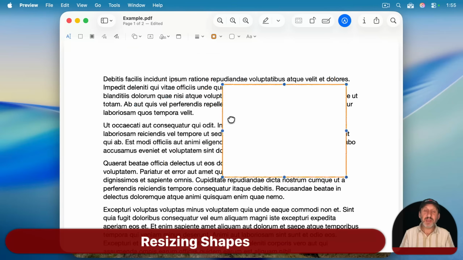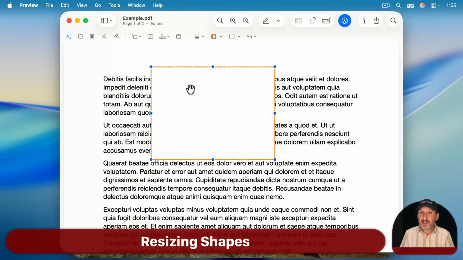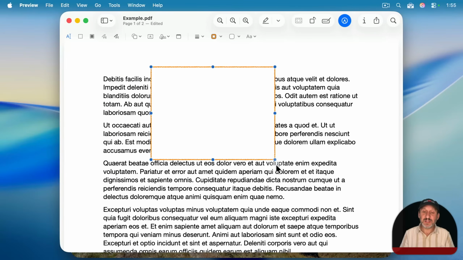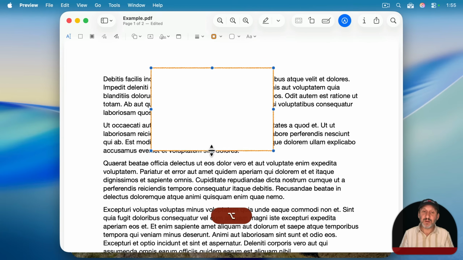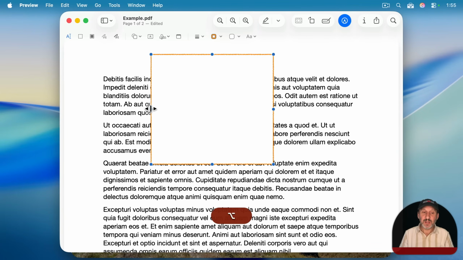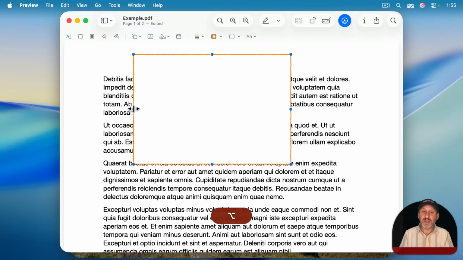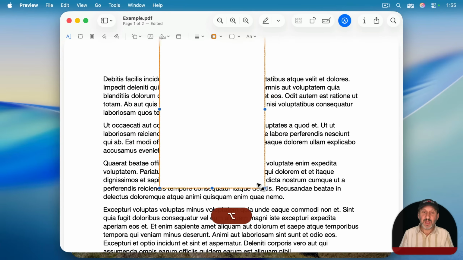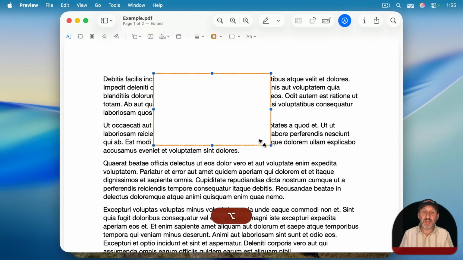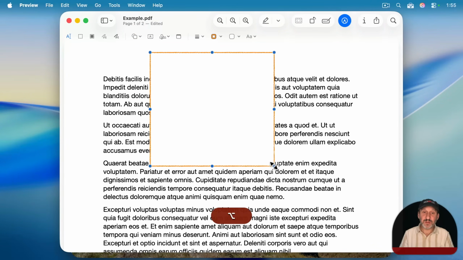Now you can click and drag a shape to move it anywhere you want. Like the lines, there are blue dots that allow you to resize it. So you can grab a blue dot and it will change the location of a corner or a side. There are some tricks you can use here though. If you hold down the Option key, then the blue dot and the opposite blue dot will move together. So you can make it taller by Option dragging the bottom or top dot and wider by Option dragging the left or right dot. If you use any dot in the corner, it moves that dot and the opposite one. So in other words, it allows you to move all four sides by just changing the position of the pointer.